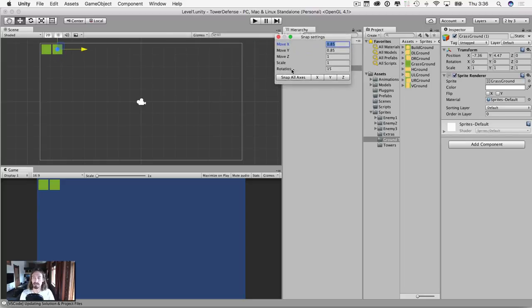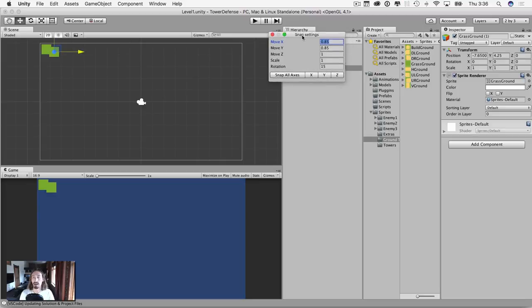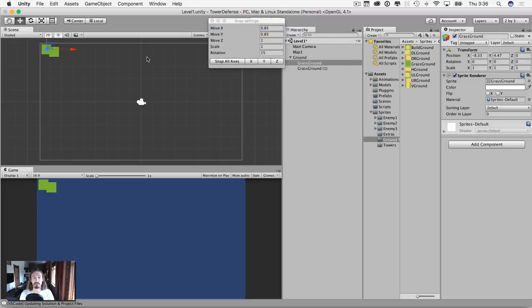So the thing that's kind of annoying is every time you place a tile, first you have to snap all axes before you can actually snap it. So if you hold Command and then click, now it'll snap exactly where we want it. But the problem is if you don't first snap it, it won't know where to snap, so everything will be off. But see how these all snap together now? I'm just holding Command. And I believe you hold Control on a Windows machine, and it'll snap the same way.